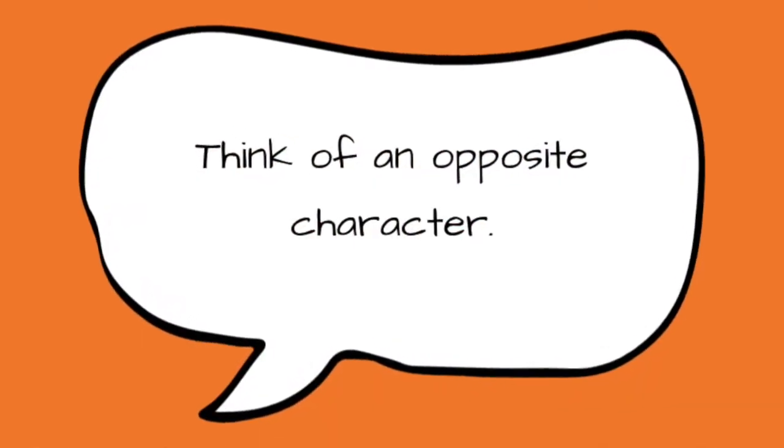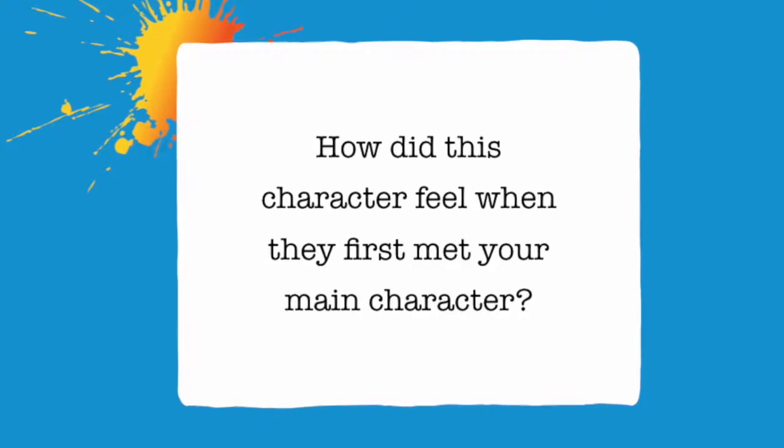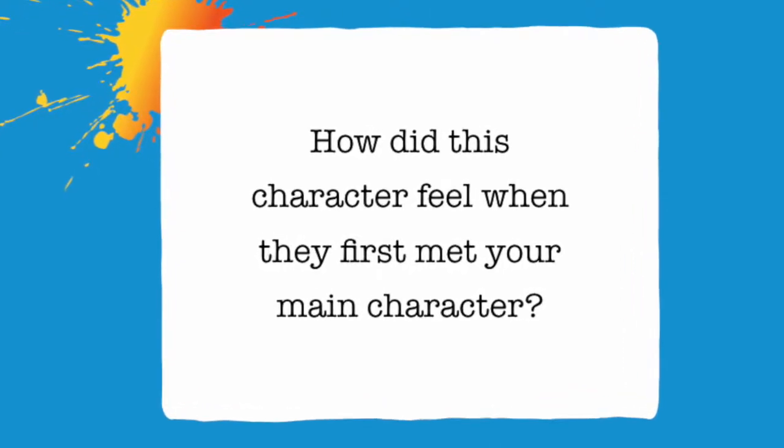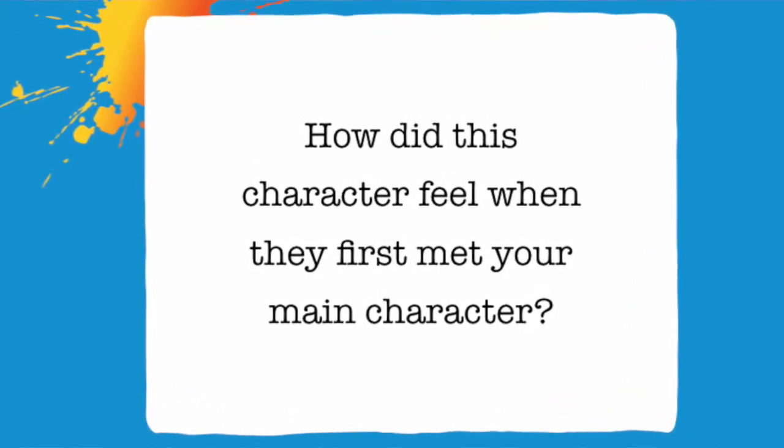Now, I want you to think about someone who plays the opposite kind of role in your character's life. Go ahead and think of that opposite kind of character, and we're going to strike a pose for this character. 3, 2, 1, freeze. Now, just for a moment, I'd like you to think about the moment your character first met the person that you're standing like right now. How did this character feel when they first met your character? In fact, what were they actually physically doing with their body? Let's make that change to our bodies right now.